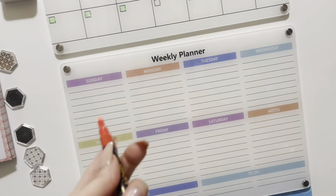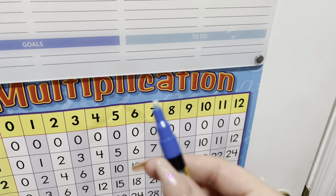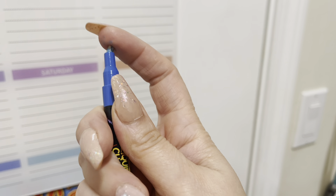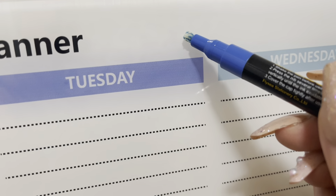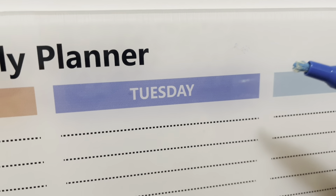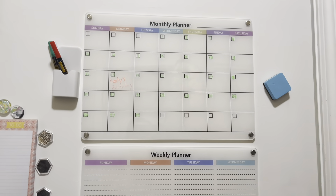After shaking and pressing, the pen will start writing. I did have issues with the blue one though — as you can see, it really messed up. The felt tip on that one tore apart so I wasn't able to get it to work. The other three all worked fine — that was the only one I had issues with. But overall it works really well and I will definitely be using this.